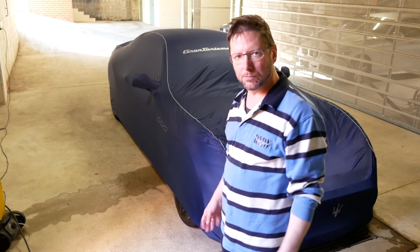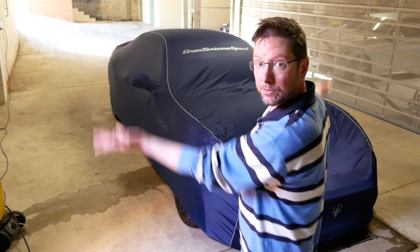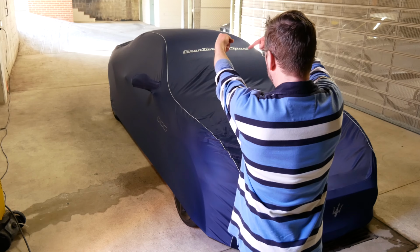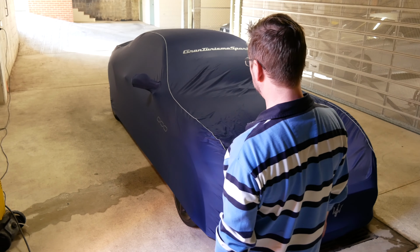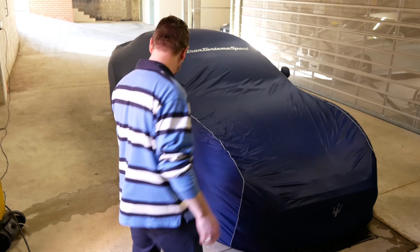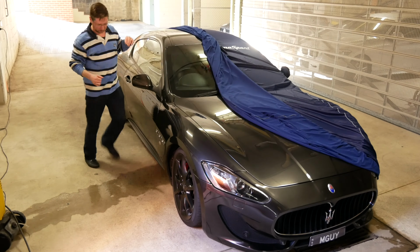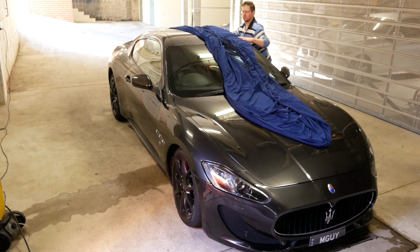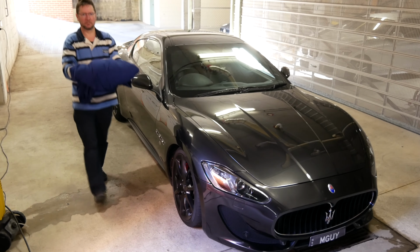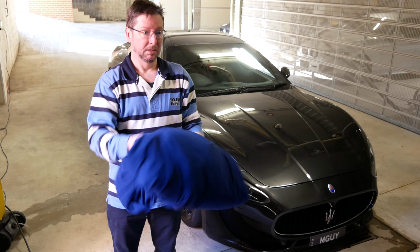How do you think we should take this off? Any ideas? Maybe fold it into the middle and then kind of roll it up that way. It's probably the best option, isn't it? Any ideas? Let me know in the comments, because I've not a clue what I'm doing. Kind of works. So there we go.